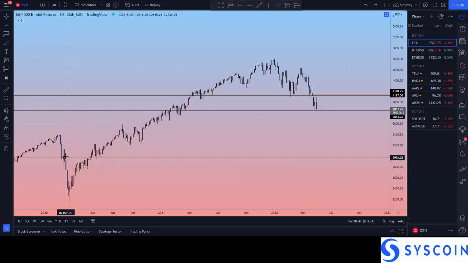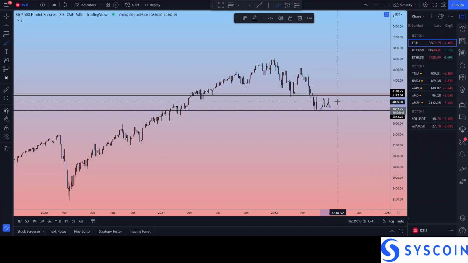So if we do break down through here, like I said, the COVID crash was very different because there was something that people didn't understand, and markets hate uncertainty. But as far as we can see, there is a lot of certainty around the market right now. It's just that we know that the Fed is going to continue to raise rates and use quantitative tightening until we see 2% inflation. So in my opinion, I thought we were going to see some kind of relief in here for the summer, just a relaxing summer.